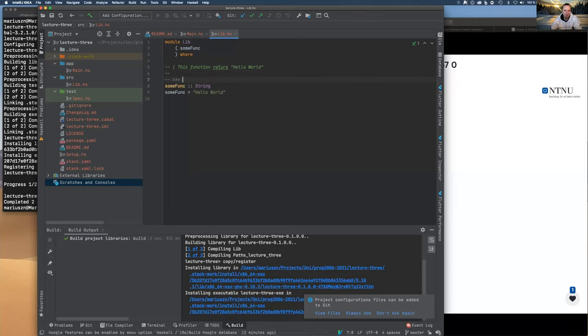To write the test, you just call the function with those triple bigger-than signs. And then in the next line, you say what you expect the REPL would show if you call this function, right? So I would expect the REPL would show hello world. And that's all about testing this function because it's so trivial. If we go to main, now we cannot just call this function because we have to do some IO action with it. So for example, we can print it, right?